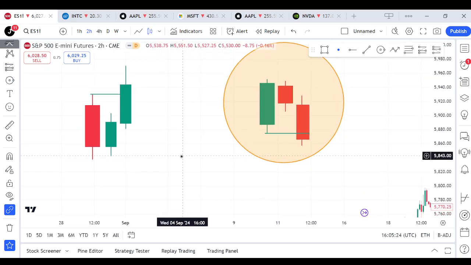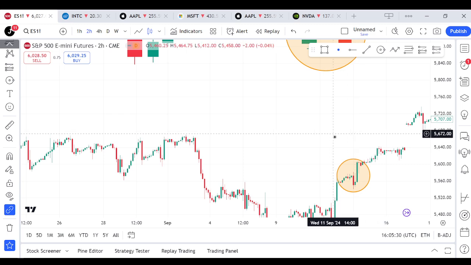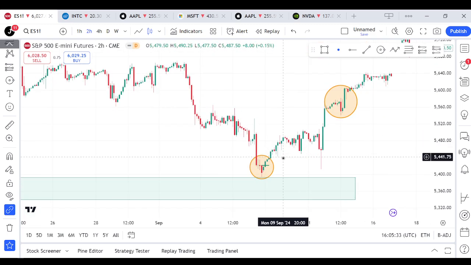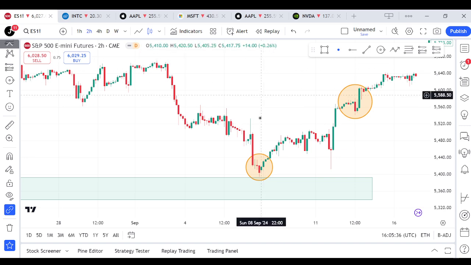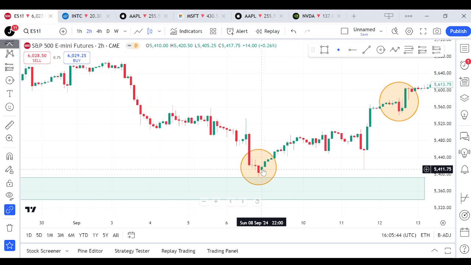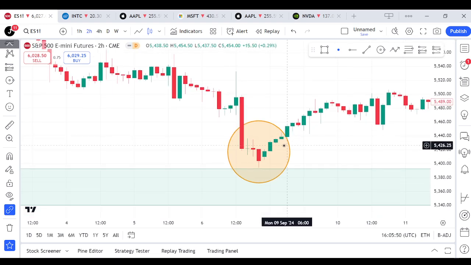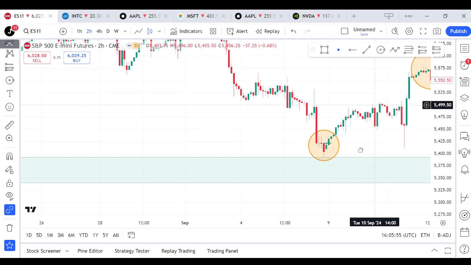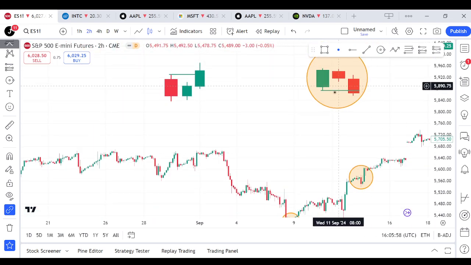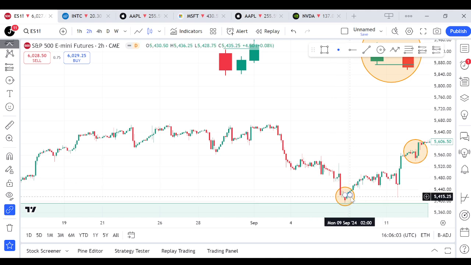So let's look into the charts before we talk about how to implement these candlestick patterns in your trading strategies. So this is it right here. This is the bullish trade inside up candlestick pattern. We have the first candle, a bearish candle, then a small body candle contained within the range of the first candle. Then we have the next candle, the third candle, closing above the high of the first candle. So remember, we discussed this in the example I gave right here. You can see this is exactly what is here on the charts.